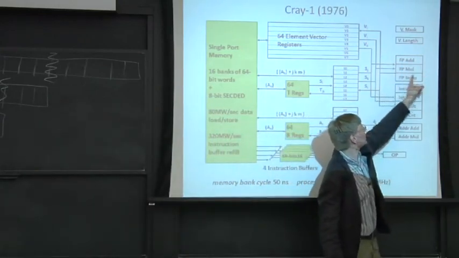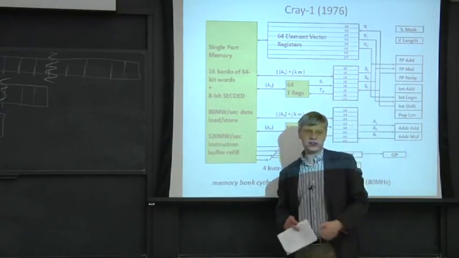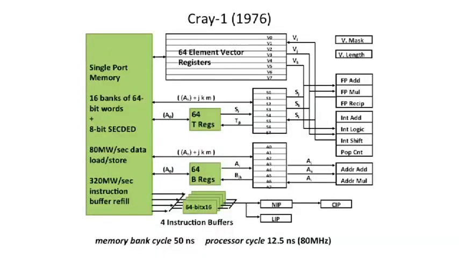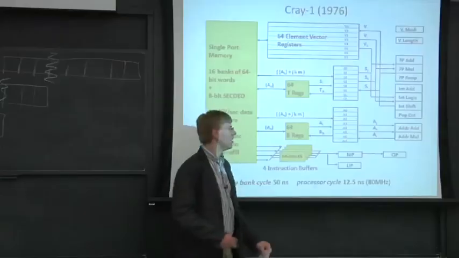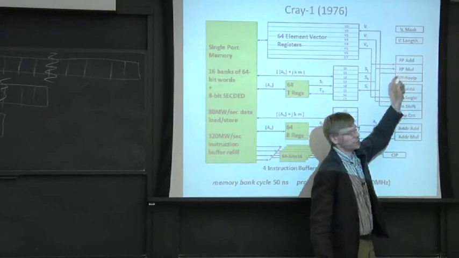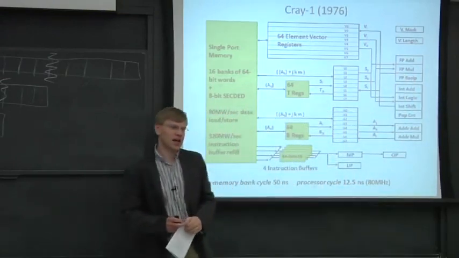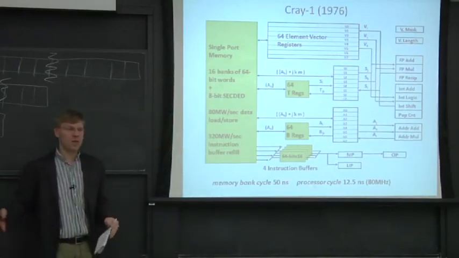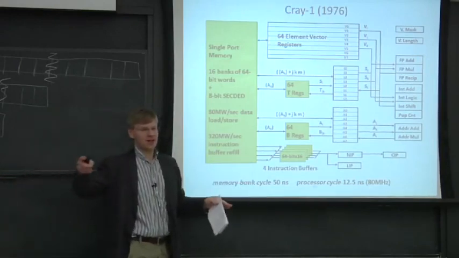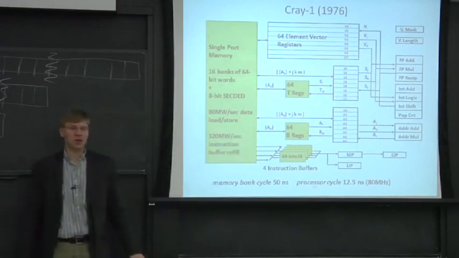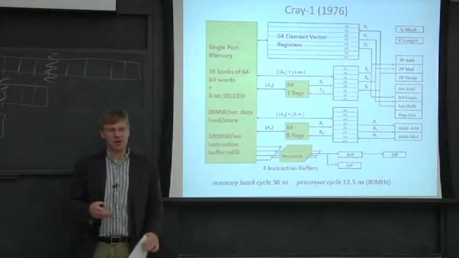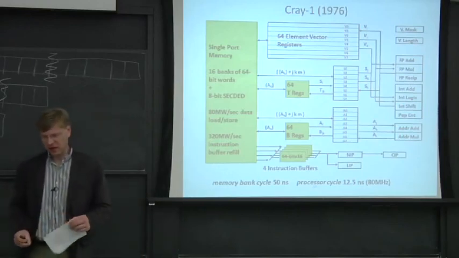What I was trying to get at here is you can see that they basically had only one pipe for each of the different operations. But these pipes were relatively long. So to give you an idea here, something like the multiply was six cycles. The floating point multiply took six cycles. Which today sounds like, well, things are pipelined pretty deep. We have lots of transistors. But, you know, it's 1976. There weren't that many transistors. This thing was physically large. So building a pipeline that long took space. And another example here is I think the reciprocal took about 14 cycles, and that was pipelined. And this did not have interlocking between the different pipe stages, and didn't have to have bypassing because the vector length was so long. So you didn't have to bypass from someplace in the pipe to someplace else in the pipe. They did have chaining, and they did have inter-pipeline bypassing, but intra-pipeline bypassing wasn't really there.